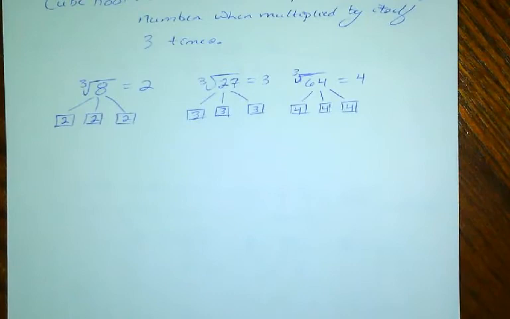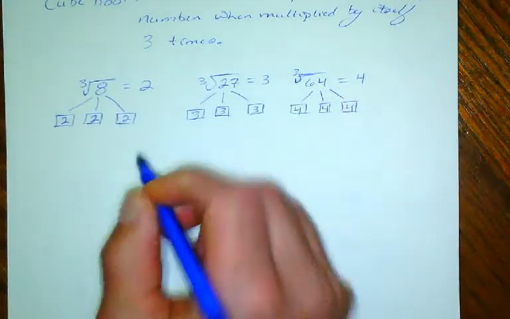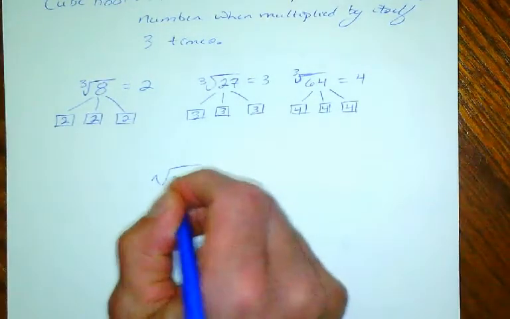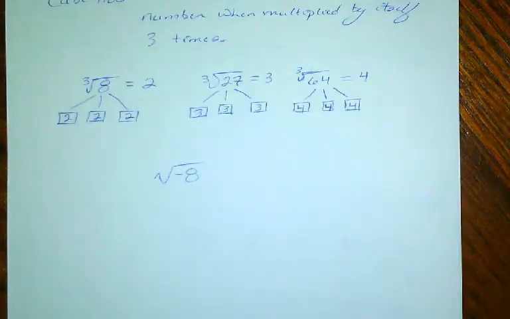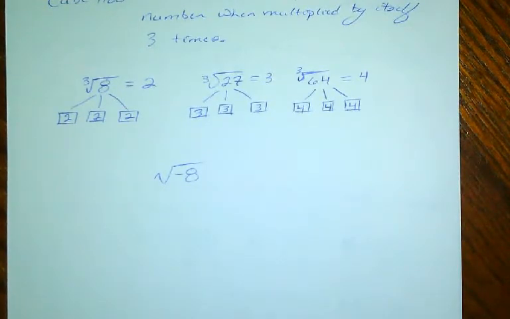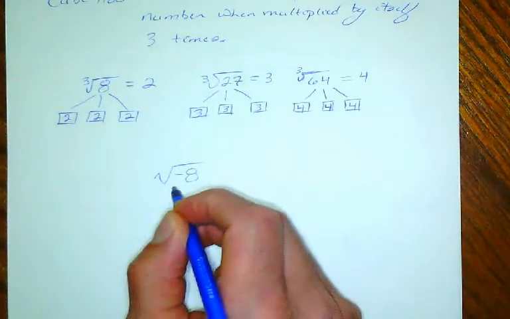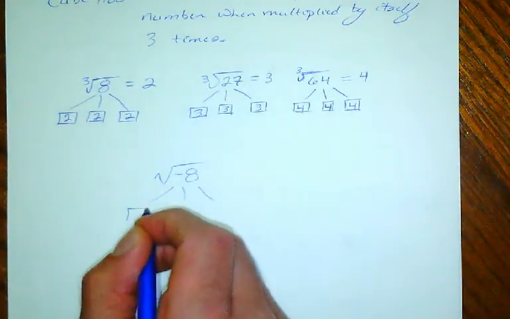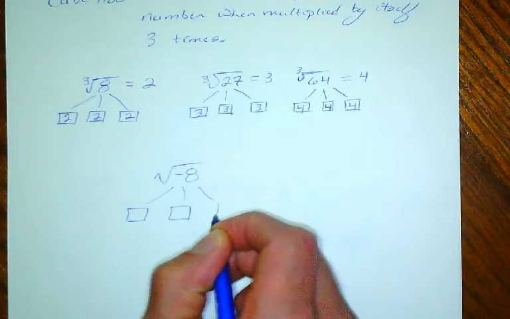All right, one other thing I do want to talk about. In the last video, we discussed how you cannot do the square root of a negative number. Like the square root of -8, can't do it because there's no 2 numbers that are equal that are going to multiply together to give you a negative. However, you can do the cubed root of a negative number. All right, the cubed root of -8, well, what number times itself 3 times will equal -8?